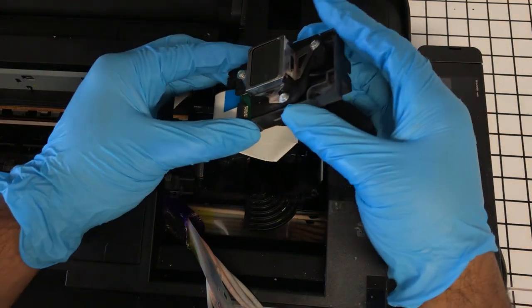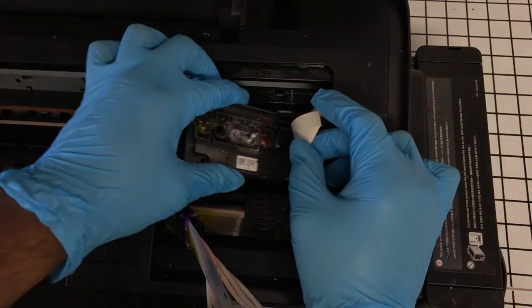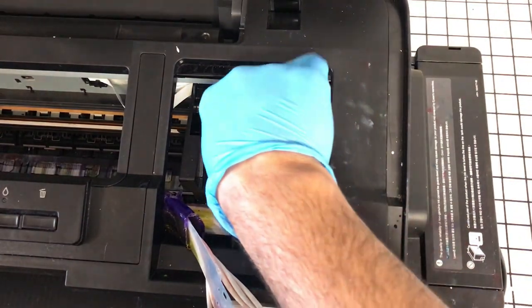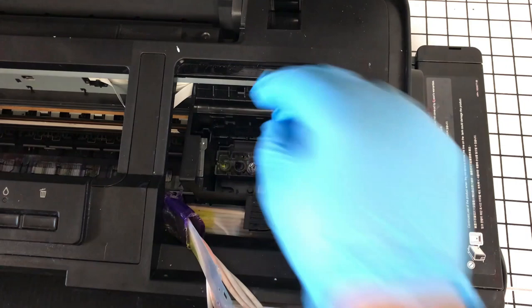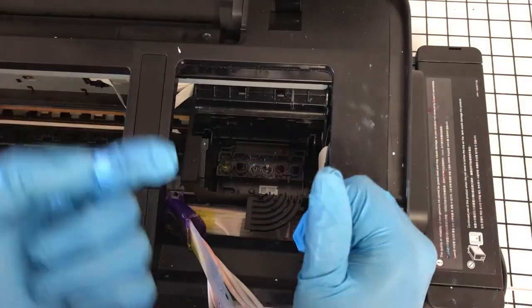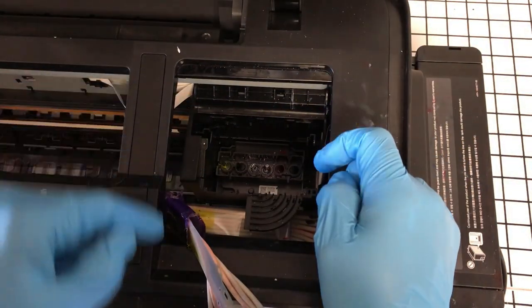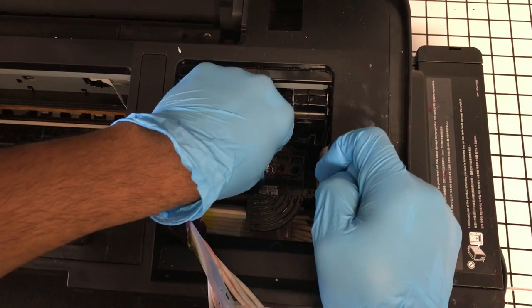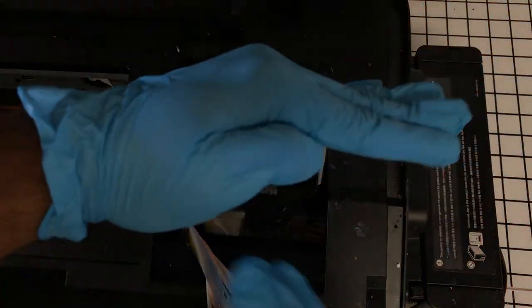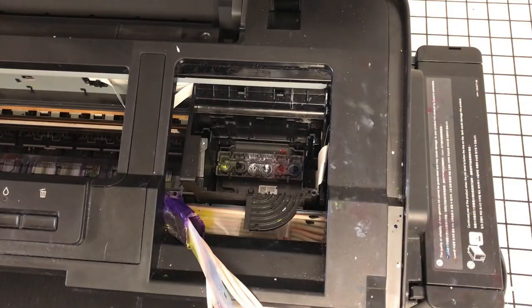Okay, now placing this back in, just like we got it out. Make sure not to put it on the sides or anything. And you want to make sure this is seated properly. They have these little holes. You'll see them near the top right and left corner. Just wiggle it around. Make sure it's perfectly flat, because when the print head goes to make a print, here's your film. If it's like that, you're in trouble as well.